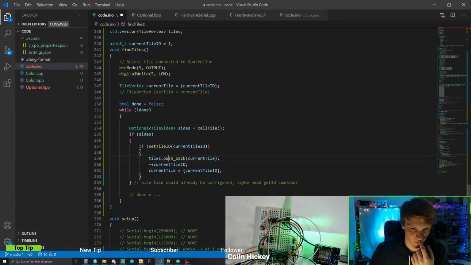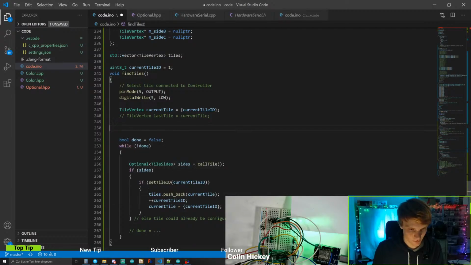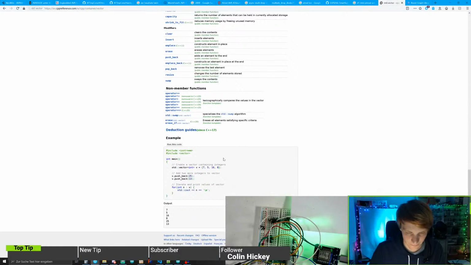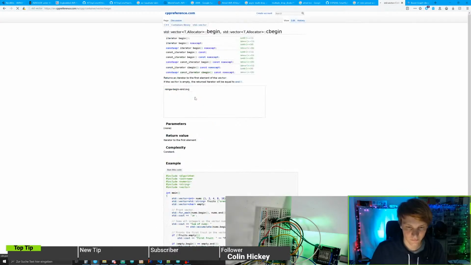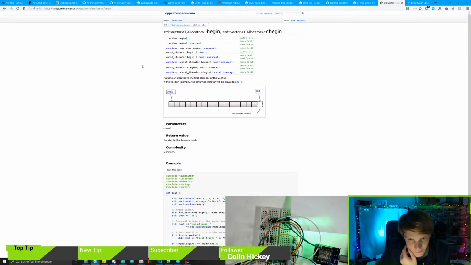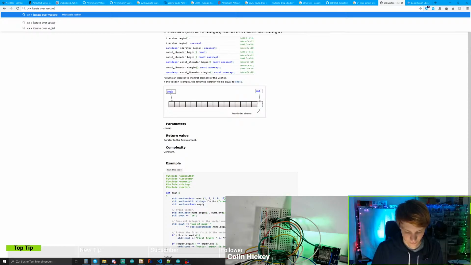So, std iterator. This has become a lot of fun very quickly. Iterator, iterate over vector iterator.